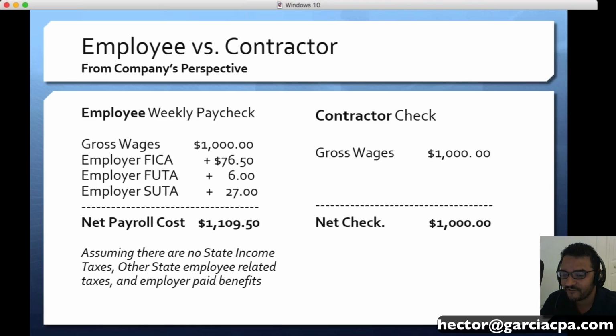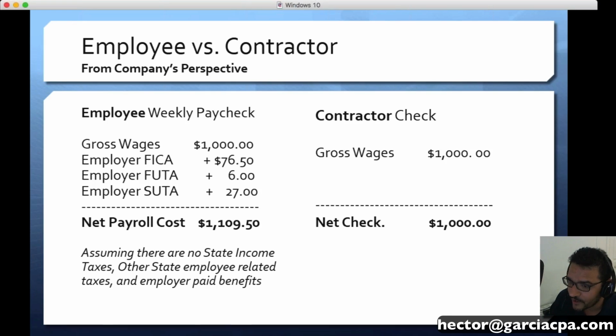And then they also have federal unemployment tax, state unemployment tax, and I'm not even mentioning state income tax if there's any. And some states have employer-paid additional taxes that have to do with the burden of being an employer. So if you look at just FICA, FUTA, and SUTA, that's going to be a net payroll cost of $1,109 versus a net check of $1,000.